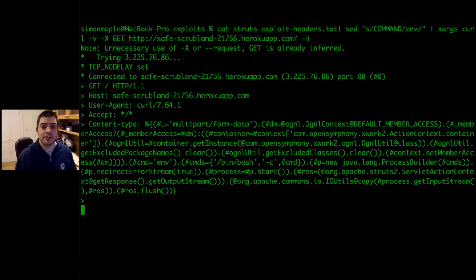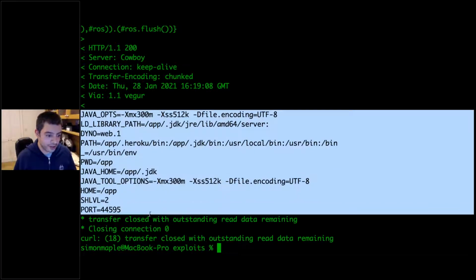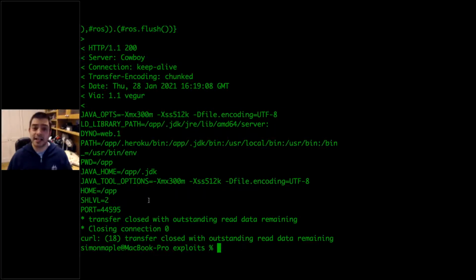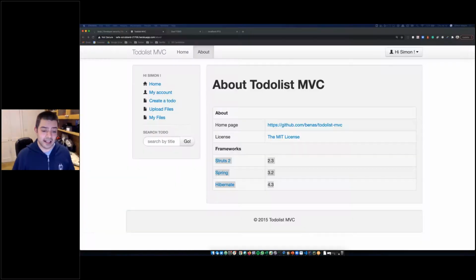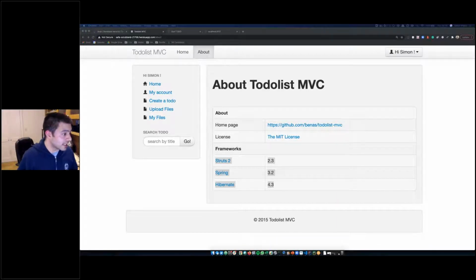If I run that, bang, we get the environment variables on that system. Some people, I'm sure no one on this call, put wonderful sensitive data in their environment variables, and you can see passwords, API keys, usernames, config information. This is a great way for an attacker to get in and start learning more about the environment. But this is the first hack, as I mentioned, that was used against Equifax.